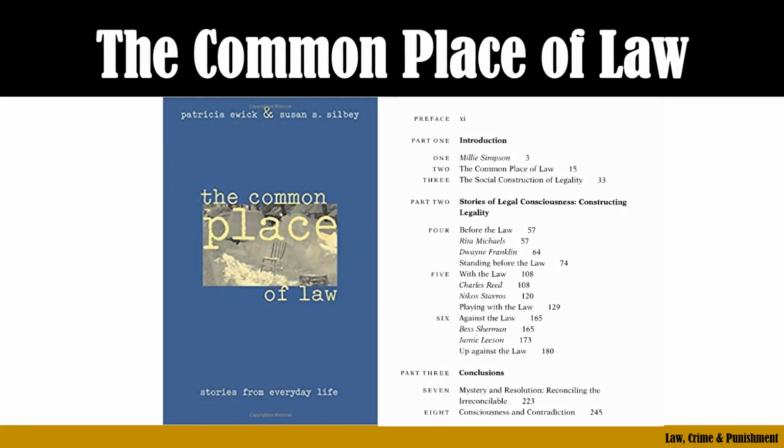For today, we read chapter 3 of the book titled The Social Construction of Legality. Notice that you were asked to read pages 33 to 53. However, it is a dense and pretty complicated text, so don't worry too much if you do not understand everything. Your main focus for now should be on pages 45 to 50, and specifically the 3 types of legal consciousness described in these pages.